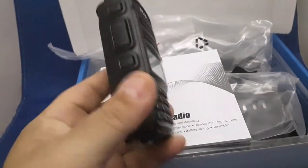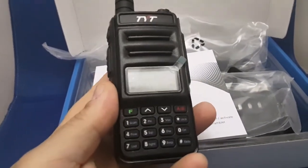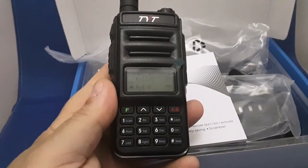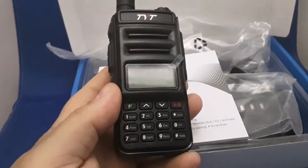We'll do a video on it, and as I figure out little quirks of this radio and the programming parameters and make friends with it, we'll get more videos out. But there's basically a quick unboxing and a quick QSO.